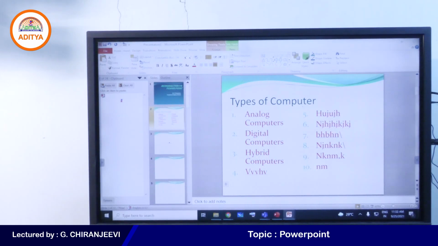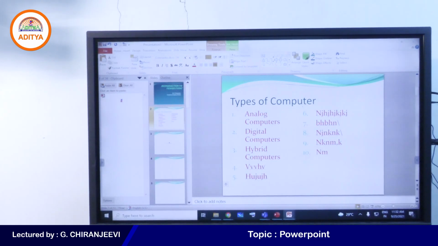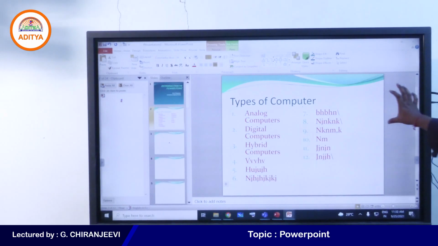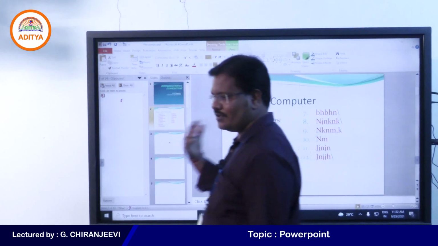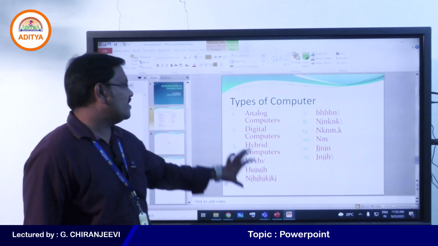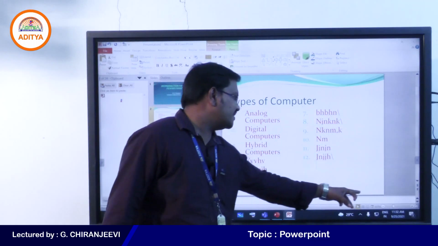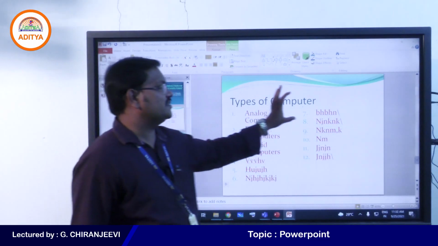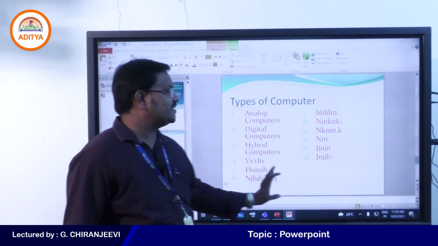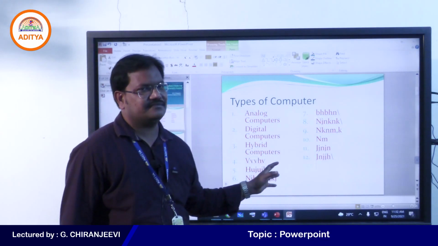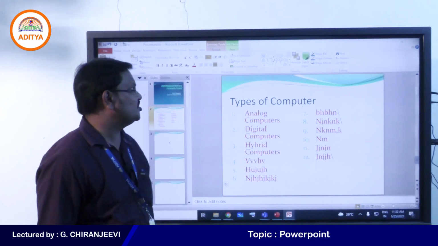Okay. So when you are increasing the text, PowerPoint is automatically arranging the text in this text box. This is called a text box. PowerPoint is automatically arranging here.